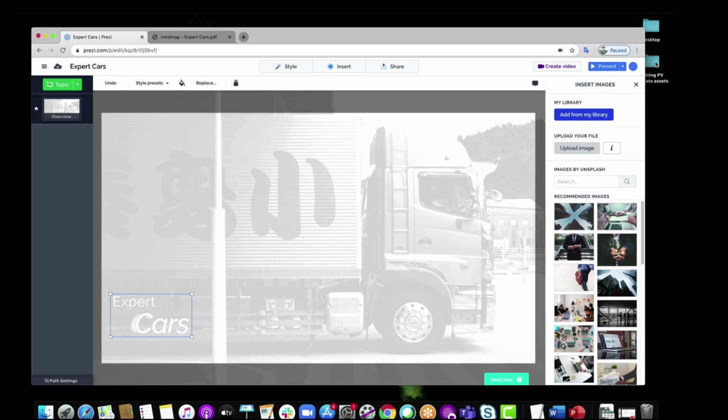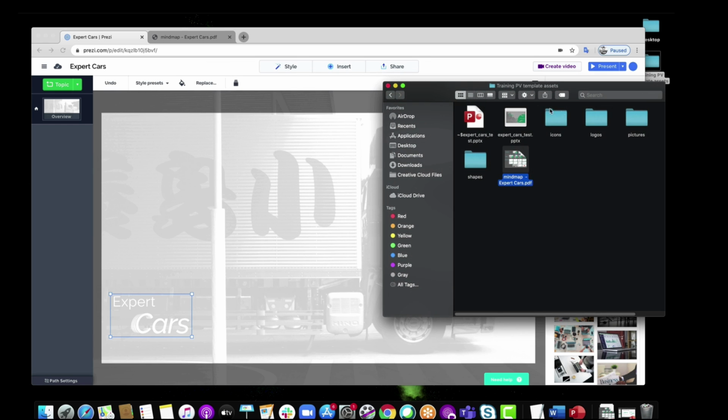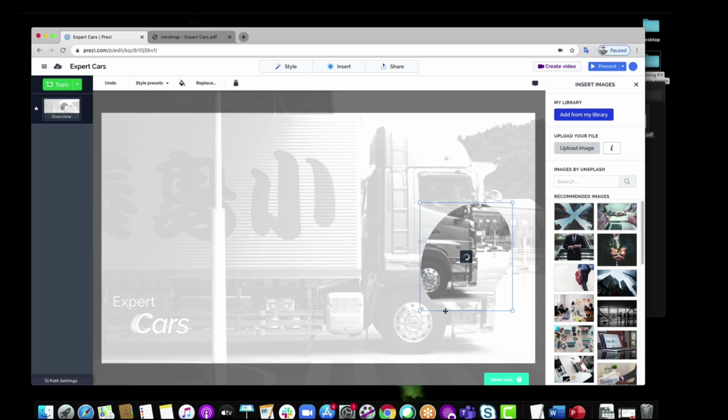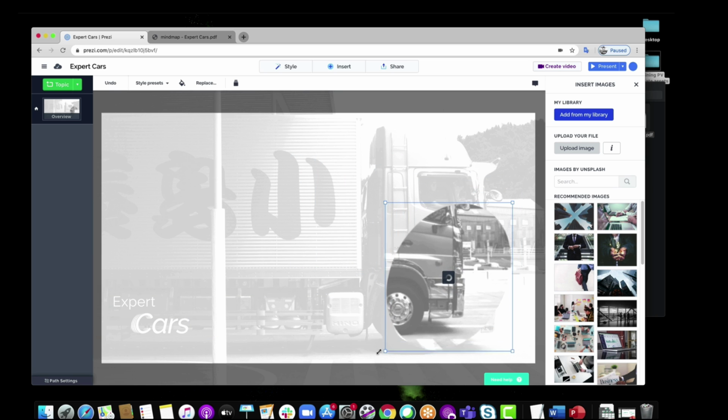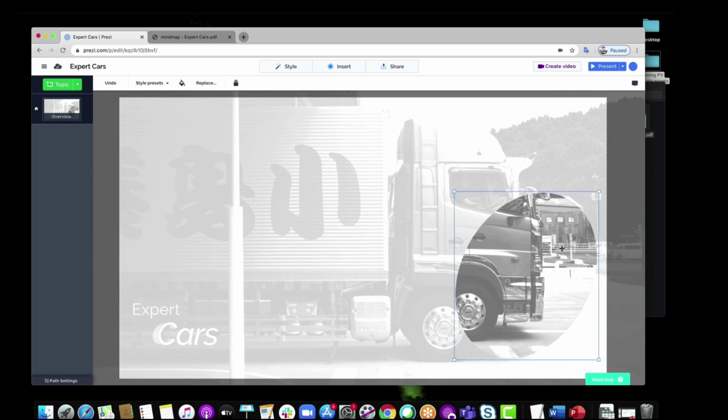So if I come up here to my folder, I could come over here to my regular computer, go to pictures, and I can just drag and drop. In this case, I'm going to drag this picture right in here, and we're going to use this as part of our logo. Now this is a PDF, which means someone on our team made this in Photoshop, so I'm going to clear out my sidebar here.